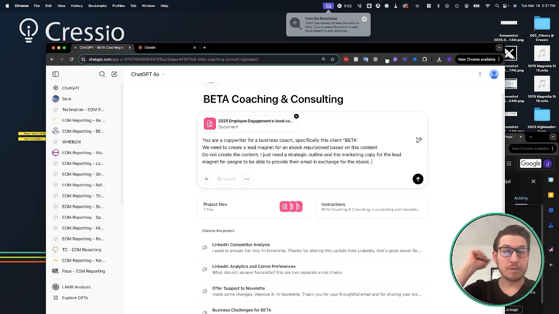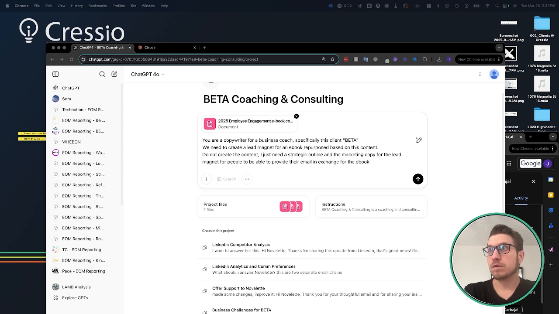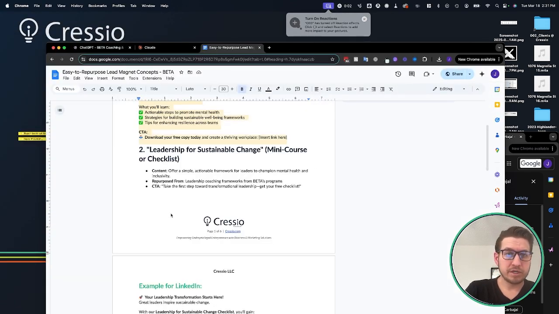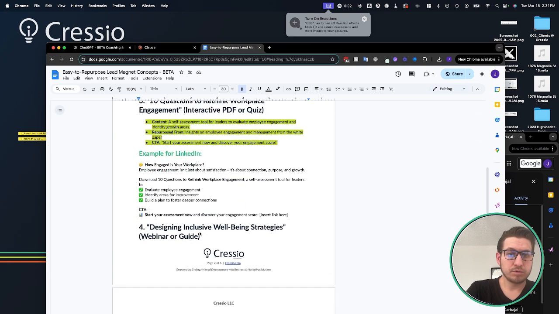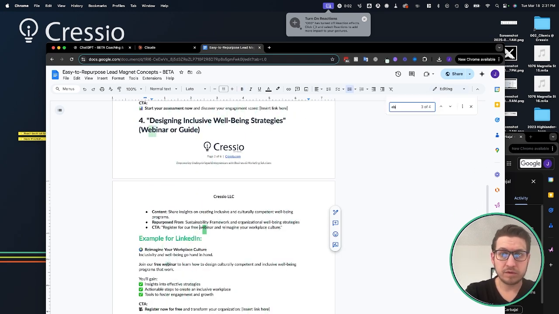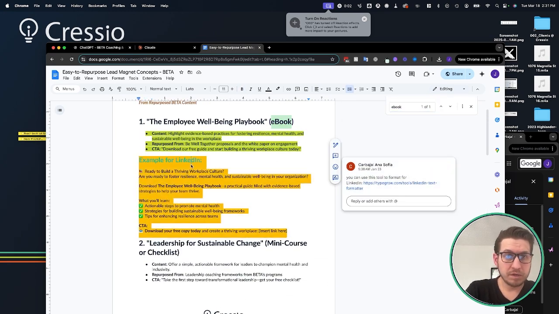And now I want to copy a little bit of context from when we provided this information to the customer. So I have this other document which ChatGPT helped out to provide, and we have a little ebook in here.